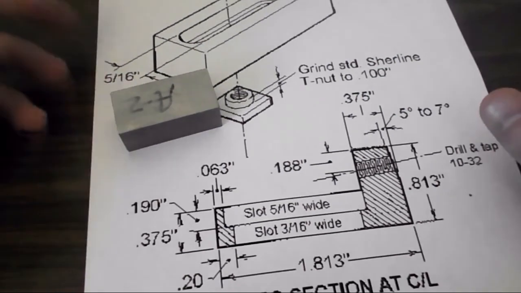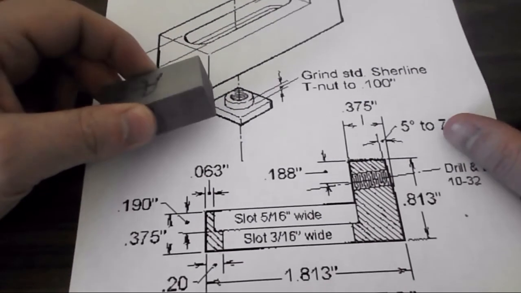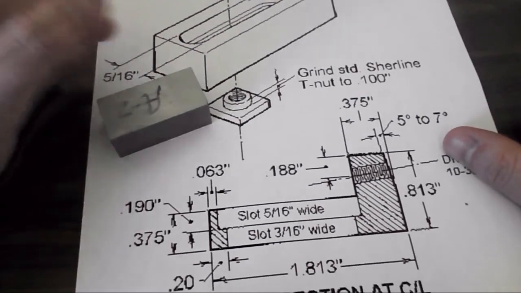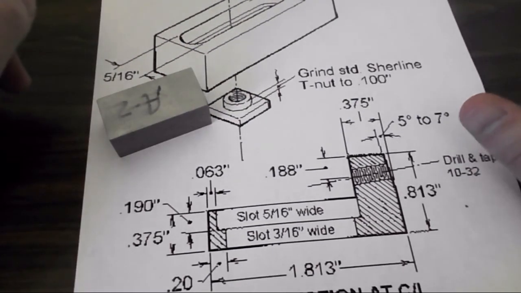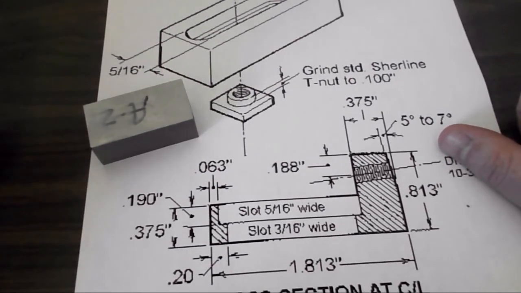And then probably even do the slots at that point. So I'm thinking two or three operations to get this done. I'll do a little layout, get to use my angle parallels, and it should be a pretty nice little side project.